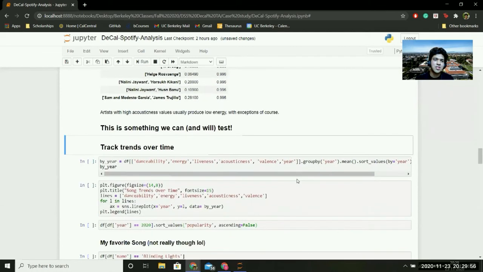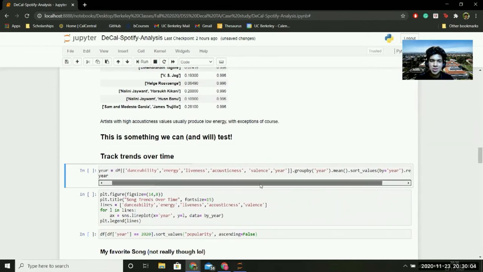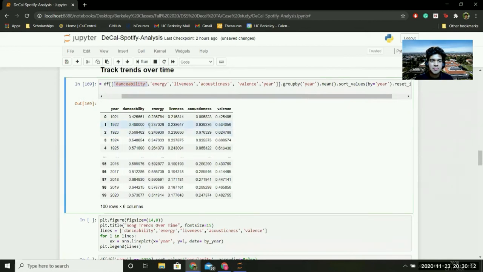Another thing that we might want to do during the EDA is see how all these columns change over time. So let us do another group by. This time we want to group by the year, and we want to have all these various details of the songs, and we want to see how they change each year. So let's say in the year 1921, the danceability is 0.425. In the year 2020, it's 0.673. So we get an idea that the danceability of songs has generally increased. Although not too much, because if you look over here, in 1925 it's 0.57, and in 2016 it's almost 0.6. So it hasn't increased by too much, which was interesting.